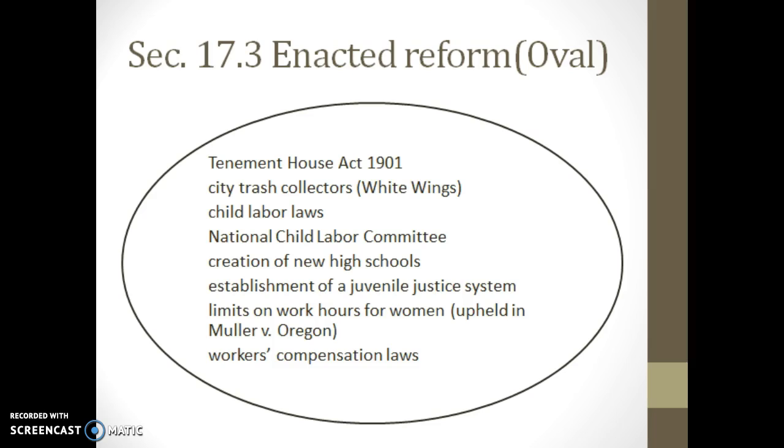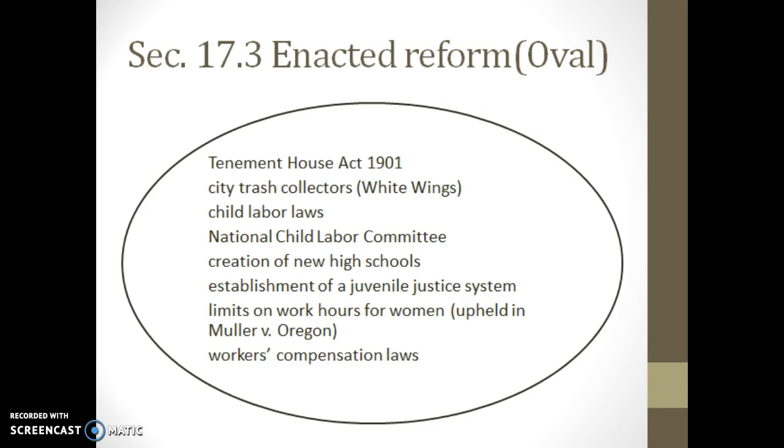We're going to create new high schools. If we want kids out of the factories and in schools, we better have schools for them. So the progressive era is when we see just tons of new high schools being opened all over the country, including here in Ankeny. They open a high school in Ankeny, not necessarily because Ankeny kids are working in factories, but the idea is that education is going to be the key to our democracy. So Ankeny is actually going to have its first high school open, I believe, in 1912.